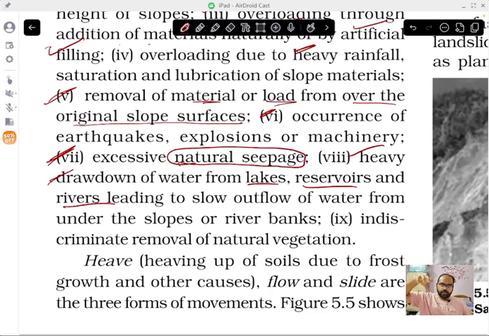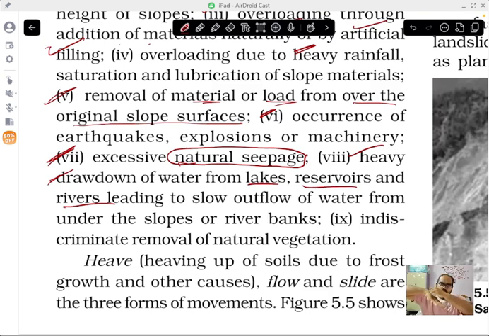There is a rock material and a river flowing on it in a continuous manner. This river is exerting some pressure on that rock material. Because of this pressure, the rock material is not coming under the influence of gravity, or it is offering resistance to the gravity.